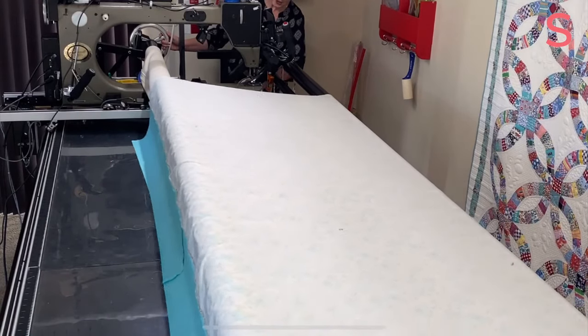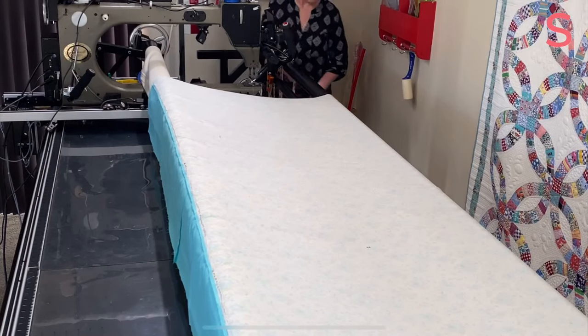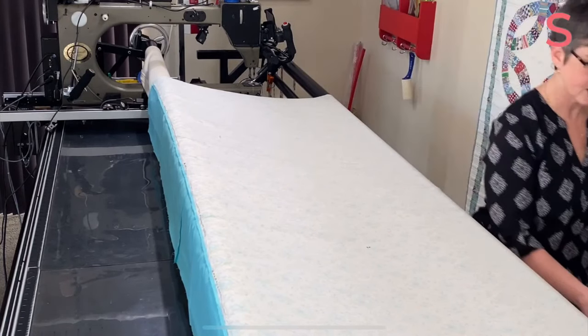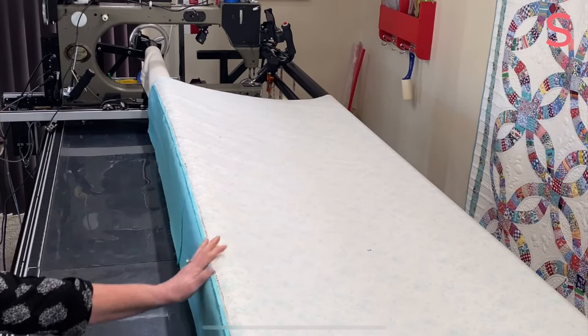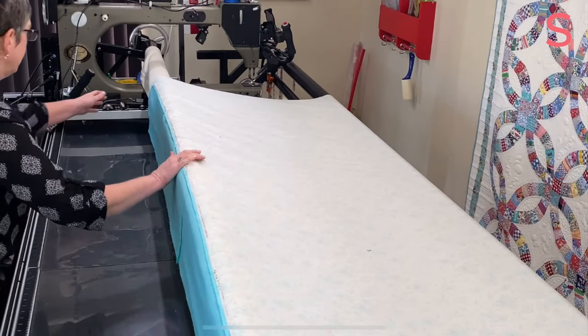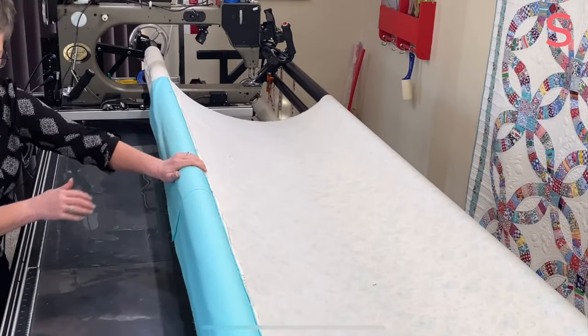She is going to write some messages in it after the quilt is finished. And in addition, because I was only an inch or two short, we made the decision to add 8 inches onto the end so it would be a little broader and wouldn't look like a skinny little strip added on. Do you know what I mean? It would look a little more intentional. So that's what we have done at this end.